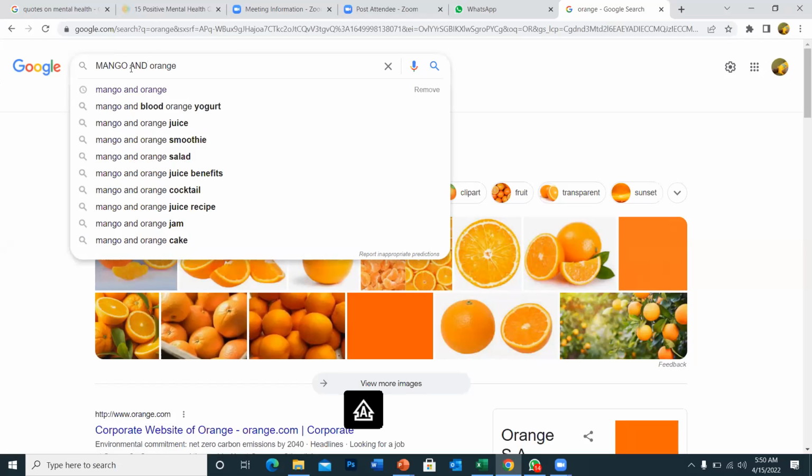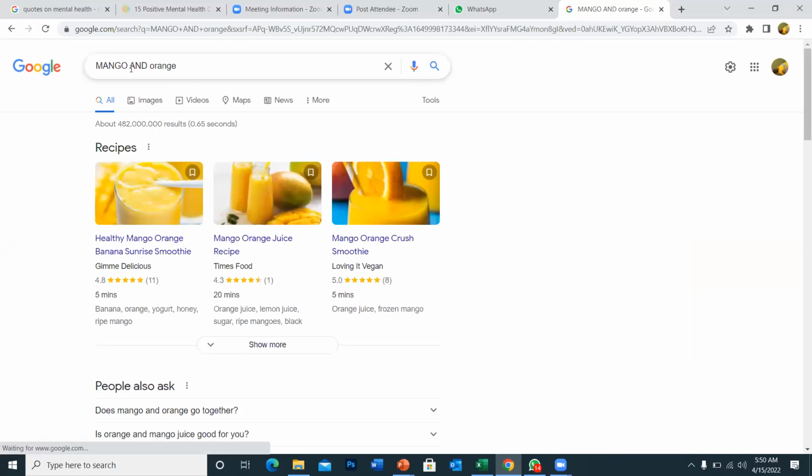Yes, intersection because of the AND operator. So when you search mango and orange, you are going to get fewer results. That is 482 million documents that contain both mango and orange.